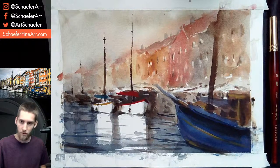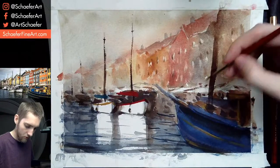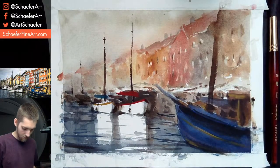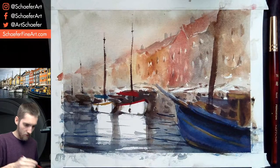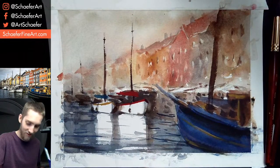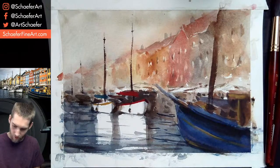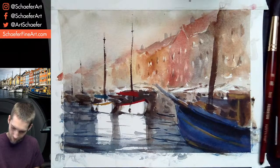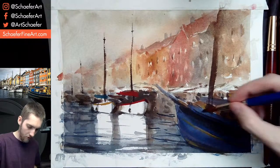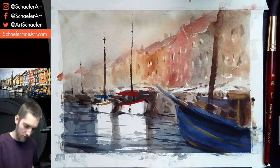I want to try to put in a few more. Need to see if we can do this with this small brush. I don't know if it's possible, but I think this one's a little too small. Yeah. Okay. See that line? Small brush is too small. Just kidding. Need just a little bit more pigment. Want to try to put in some rigging lines. Just a bit. Let's see what this looks like.